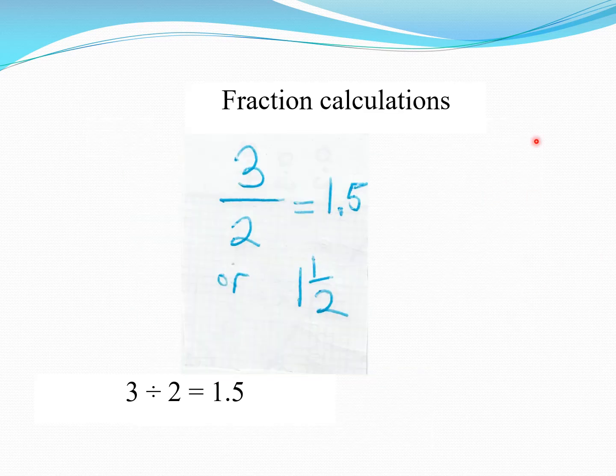Now, later on in the course, we're going to come back to some fraction calculations. And sometimes when we're dealing with fractions, the order of precedence comes into that. In particular, the quadratic formula. You probably all remember the quadratic formula from your school days. Today we won't be looking at the quadratic formula, but just a little revision on fractions. 3 over 2 is equal to 1.5. Effectively, that line in the fraction means 3 divided by 2. So if you had 3 pizzas and you divided by 2 people, each person would end up with 1.5 pizza. So 3 divided by 2 is equal to 1.5. That's just a little recap on fractions.